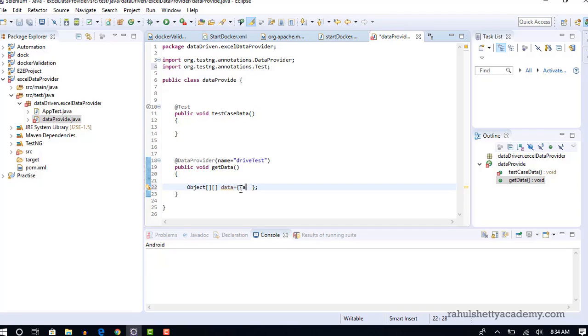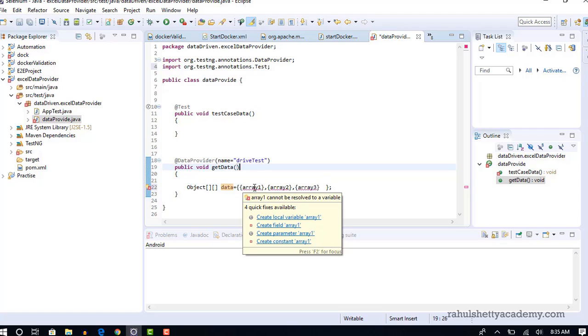Right. So here these are nothing but arrays. Array 1, which you need to declare, array 2, and array 3. You see that? So these are 3 different arrays we are sending to the data object, and then we will pass this data object to the test. So the test will run for the first time with the first array whatever you are passing. For the second time it will run with array 2, and the third time it will run with the third array. So in this way we need to achieve it.